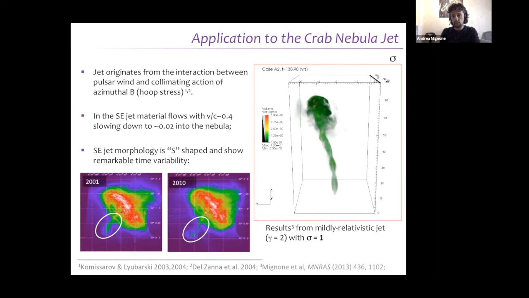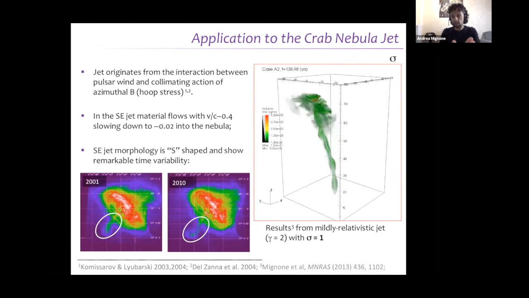In this case, the jet is also being deflected from the main axis, showing this sequence of knots, which are essentially pinch modes, because there the magnetic field is compressing, therefore forming collimation shocks, which then expand again, are compressed again, and so on, to end up in the Mach disk, which is being dissipated while also being deflected. So these results are given for a Lorentz factor of 2 and a fairly modest magnetization of 1.